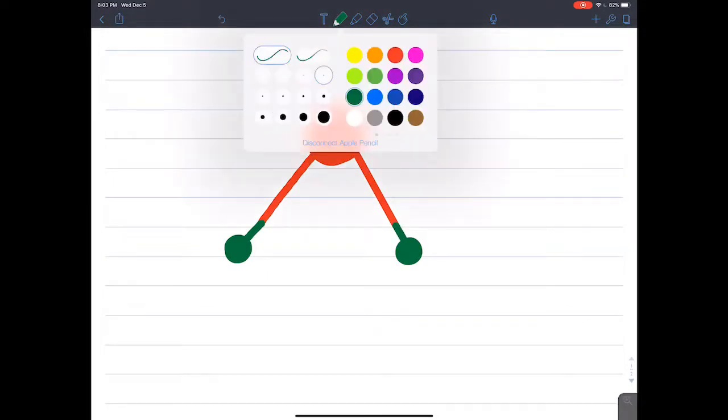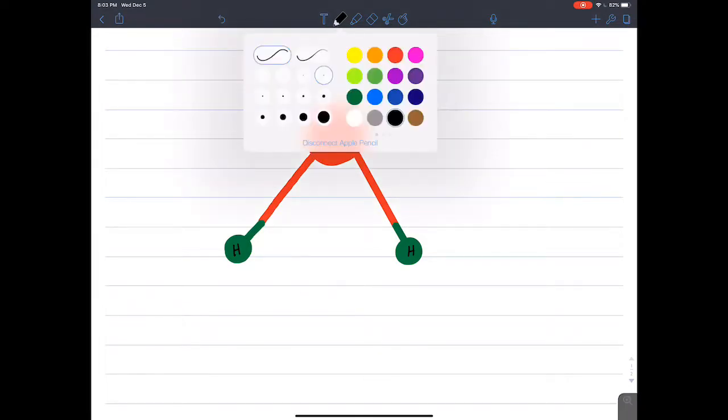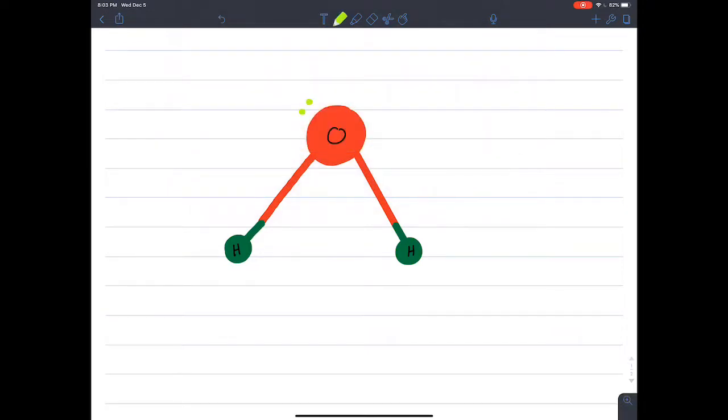Okay, so this is oxygen right here, and then here we have hydrogen and hydrogen. Now, we talked about covalent bonds. We know what's going on here. Each line represents two electrons that are being shared so that they all achieve their happy octet. Meanwhile, oxygen has two lone pairs of electrons out there because it has 1, 2, 3, 4, and then each line is 2. So 2, 4, 6, 8, that makes it happy. Hydrogen just wants 2. In those lines, it has 2. So everyone's happy, they're covalently bonded.